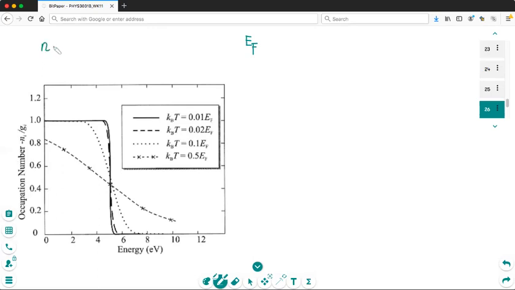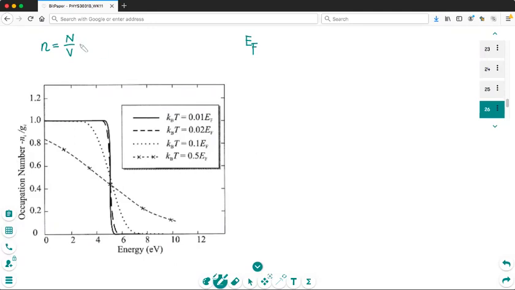We need to first get the number density. So this is the number of electrons per unit volume. You can look up a textbook, or you can try to memorize it. The usual rule of thumb is this: if you take a piece of solid, a piece of metal, which is 1 centimeter by 1 centimeter by 1 centimeter, you have roughly Avogadro's number of atoms.